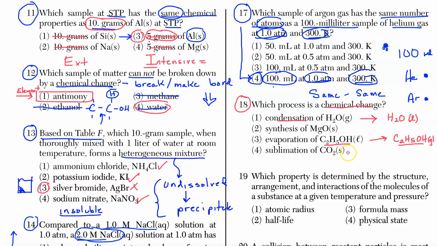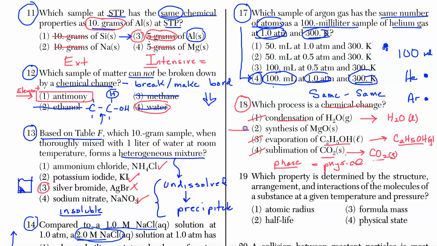And sublimation, you should know, is when we go directly from a solid to a gas. But notice it's also a phase change, right? Solid to gas just means that the particles are separated. We overcame the attractive forces, so the chemical formulas do not change. Therefore, 1, 3, and 4 are phase changes. And changing a phase is physical. You're not breaking bonds. It's important you know that. That's what this question's about.